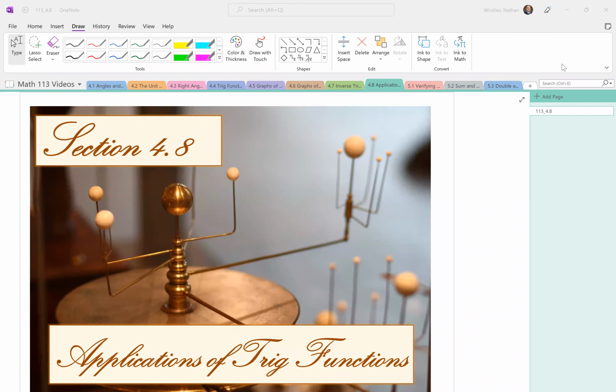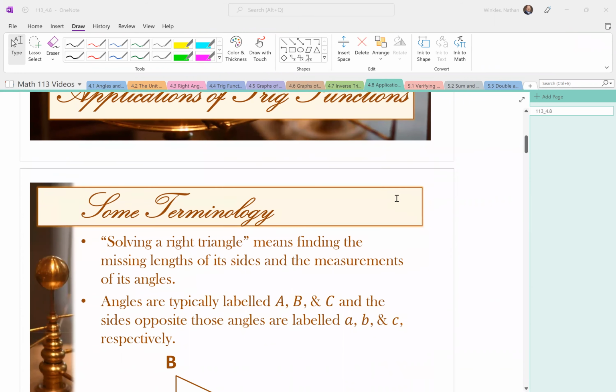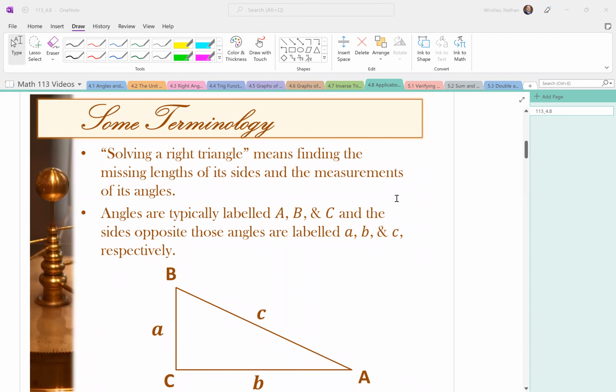All right, so now we can talk about applications of trig functions here. When we talk about applications of trig functions, really what we're talking about is we're going to be given something that deals with a triangle. Doesn't matter what it is, but we're going to have some type of word problem or scenario where we have a triangle that needs to be formed. And then we want to find every single thing about that triangle, every side, every angle, based off of everything that we know so far.